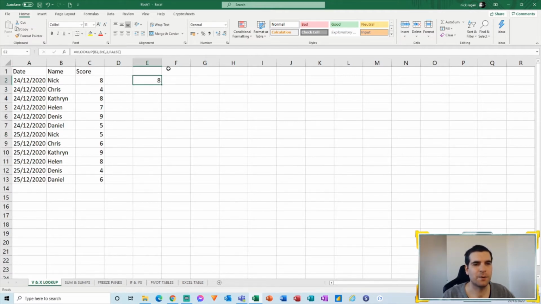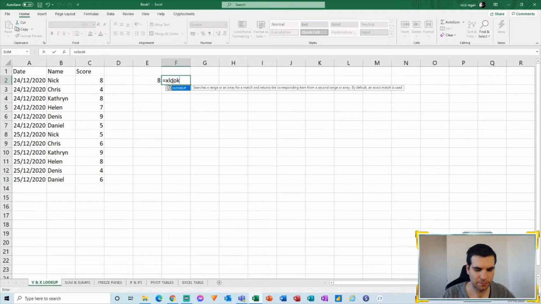It's pretty basic. However, we can obviously adapt this and make it more advanced in order to do the exact thing that we're looking for. However, Microsoft have now actually released a new formula called the XLOOKUP, and it handles this a lot more efficiently. So I'm going to come over here and go equals XLOOKUP. Okay, I'm just going to double click on this to load it up. That'll open up the parentheses, and the lookup value, I'm going to go with Nick again, okay?